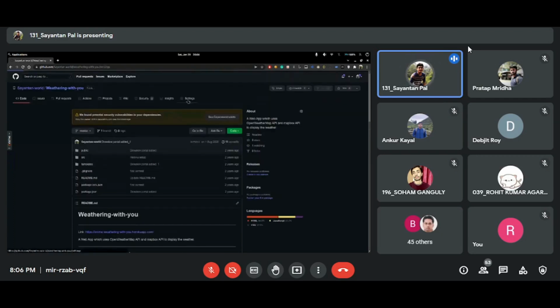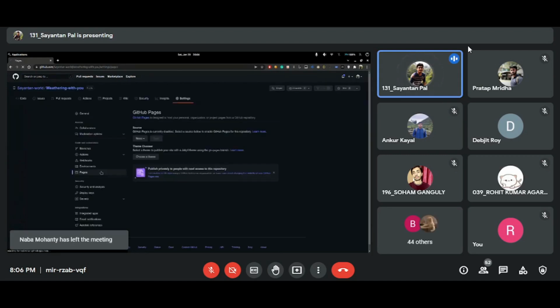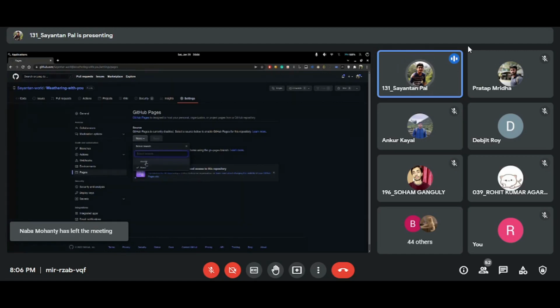Just see one thing: we will go to the settings. Whenever you go to the settings of a repository, the folder, for example this weathering one, you can see a thing known as Pages. Right now it is disabled. If you enable it by selecting a branch, that whole repository will be hosted. For example, if you make a website, those of you who are already into web development know about index.html and assets in a website.